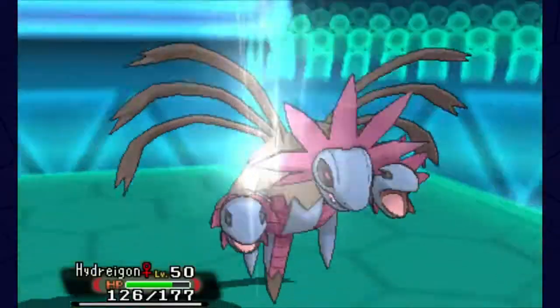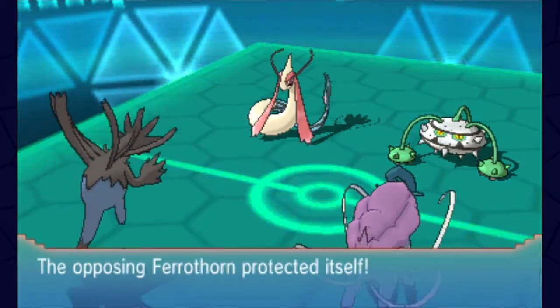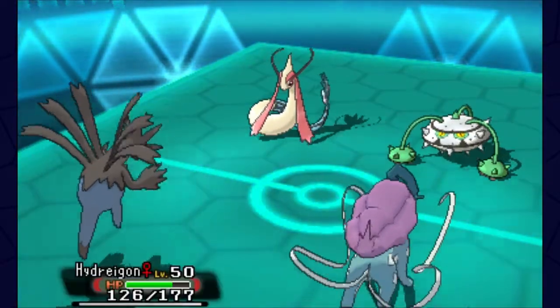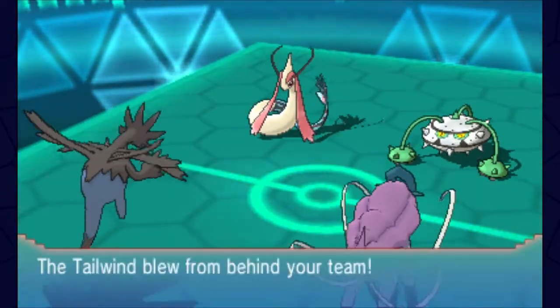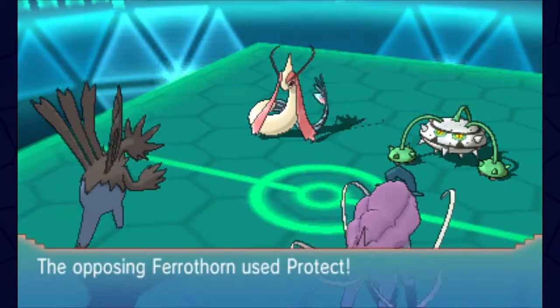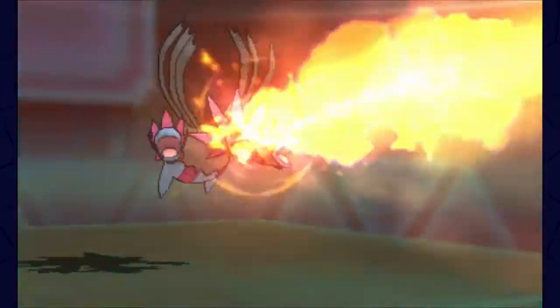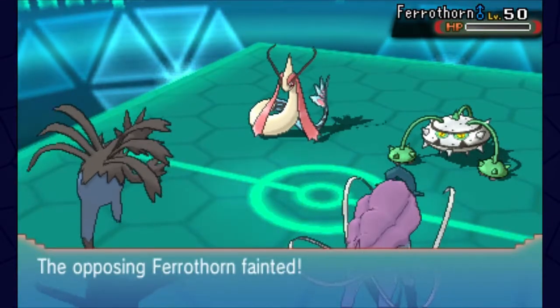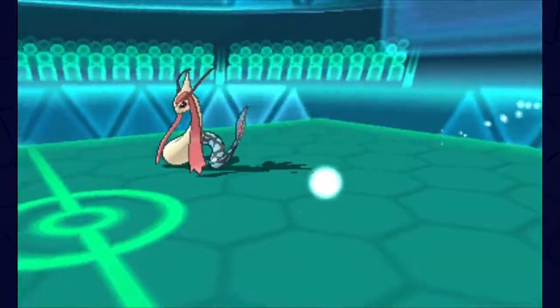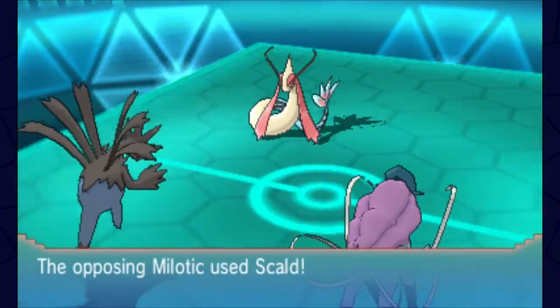Milotic, see, I thought it might use an Ice move. I knew it wouldn't be able to knock me out, Milotic, but I wasn't anticipating that it wouldn't have an Ice move at all. It's quite interesting. Yes, here comes a Tailwind. So next turn, Ferrothorn tries to Protect again, but nothing doing. He wants to try and knock out this Hydreigon, of course, because he knows that I'm going to knock him out. He wasn't able to get the double Protect up though, so it's nice and easy for me.